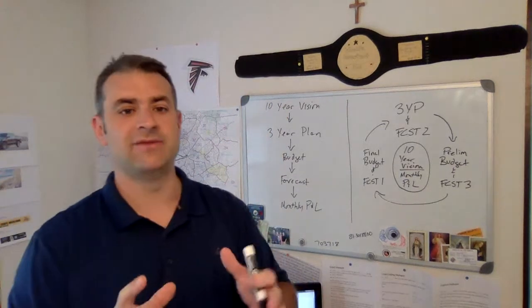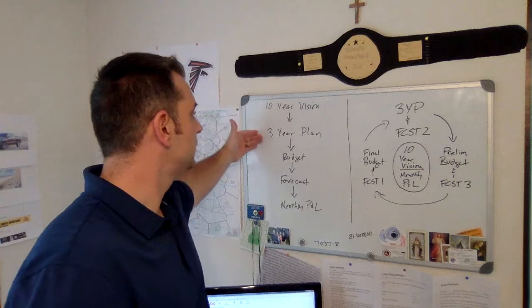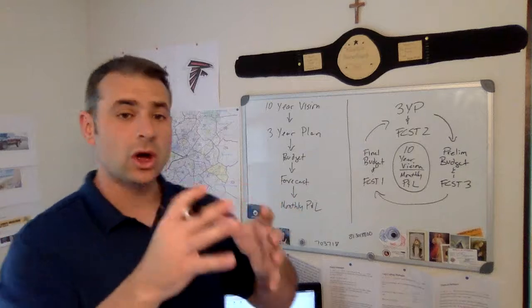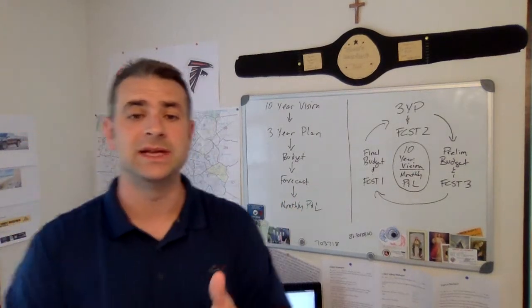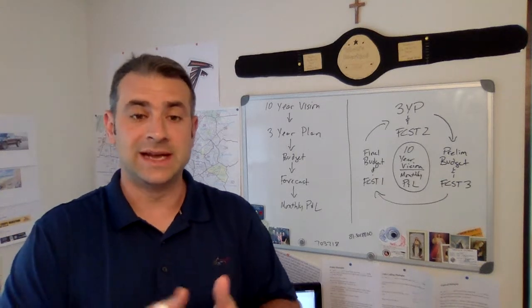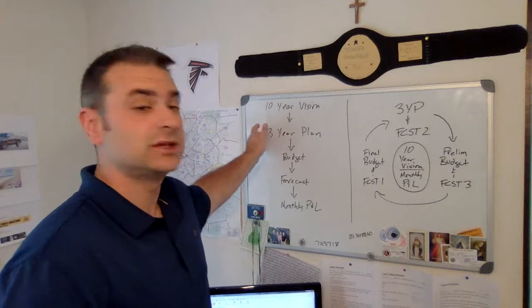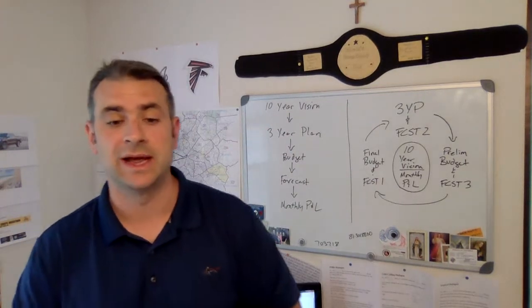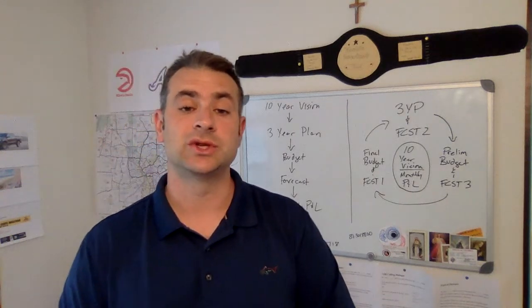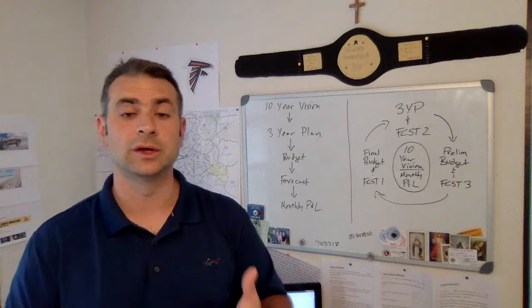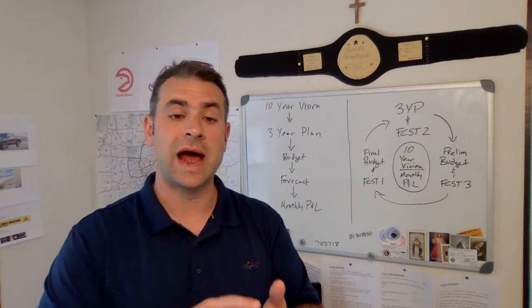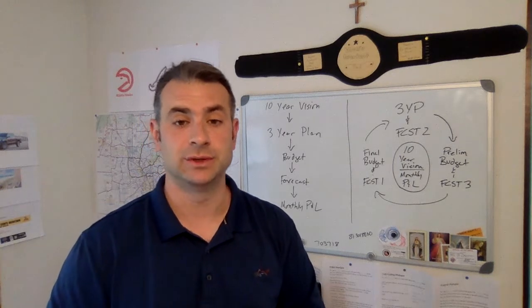So once you kind of have that in place, then we start getting down into the actual financial planning of it. So based on this 10-year vision and where we want to be in 10 years, let's create a 3-year plan for getting us on that trajectory. So that's the first stop in our financial planning continuum, which is what I like to call it. So what is the 3-year plan? It's a little bit higher level than if we were saying we're going to look at our monthly P&L. But again, it's how do we get on that trajectory to hit that 10-year vision?